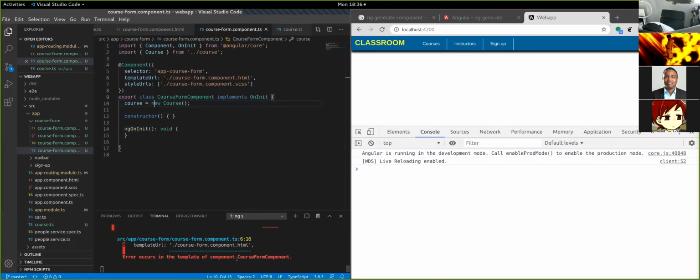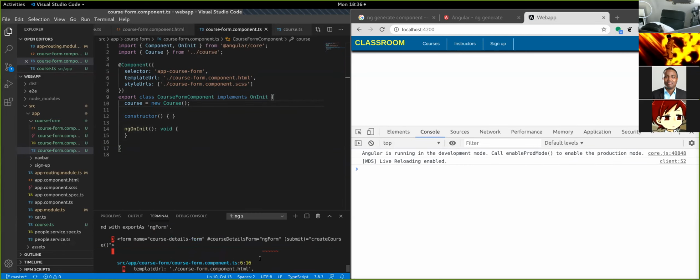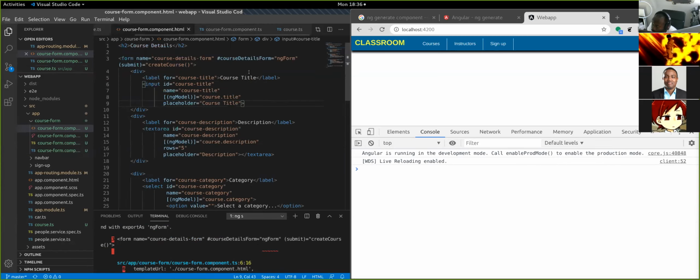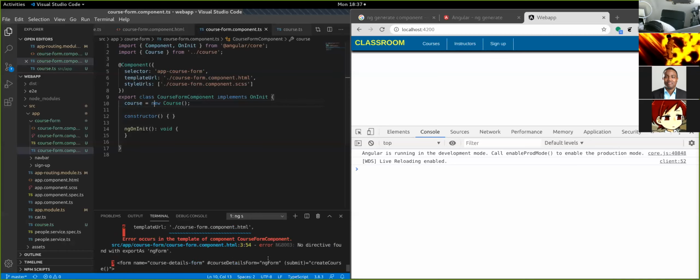Okay, it says there's an error in the template. Let's see here. What's it complaining about?